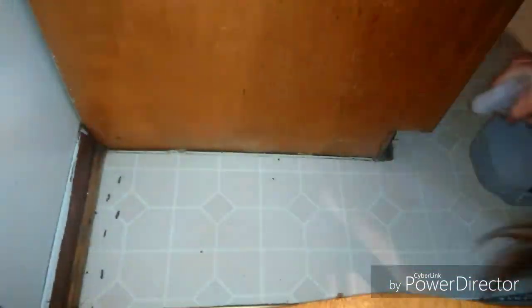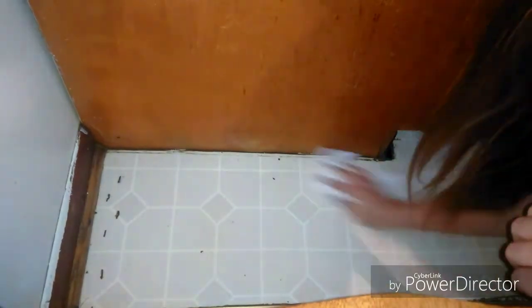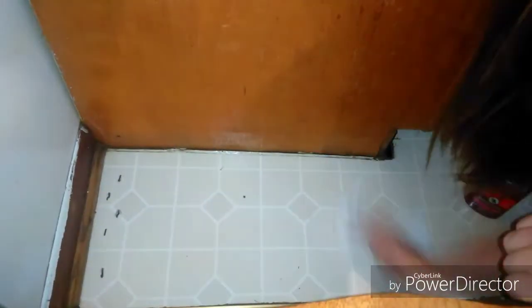This is where his bowls go, and I'm just going to use the Method All-Purpose Cleaner and clean the floor before I set his bowls back down.